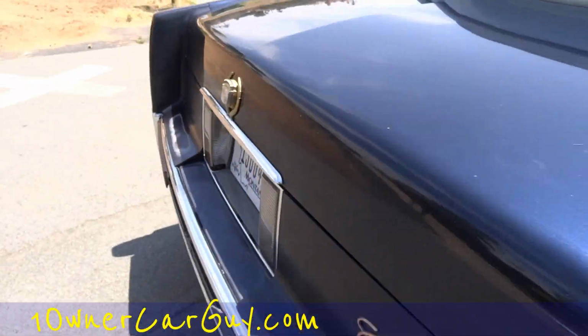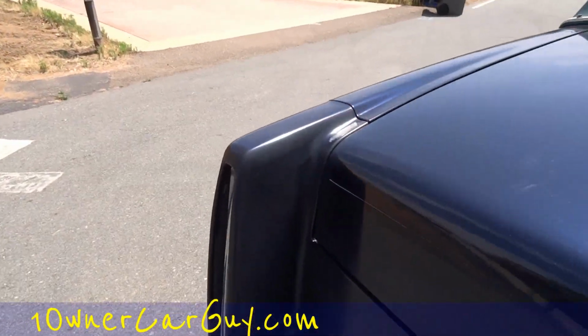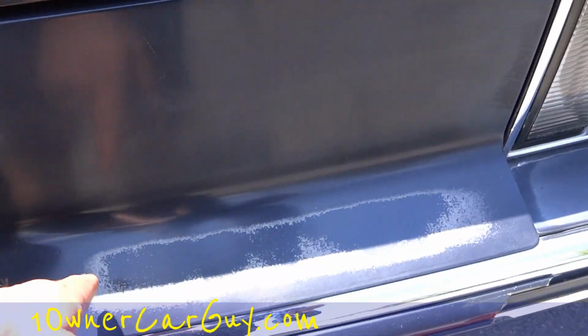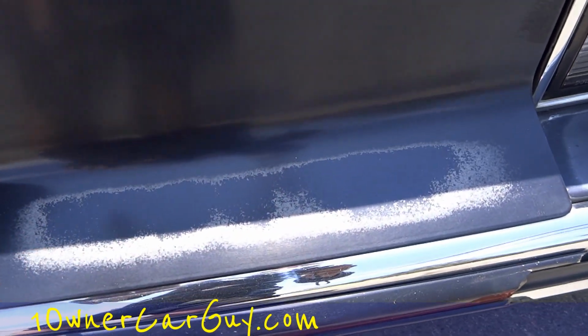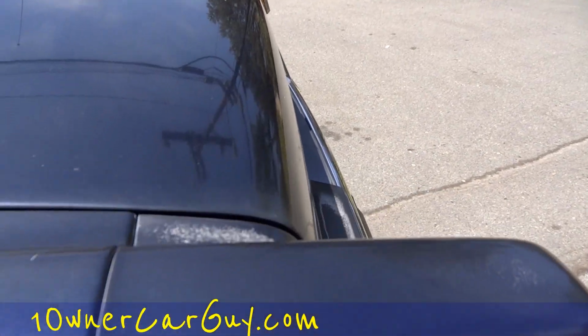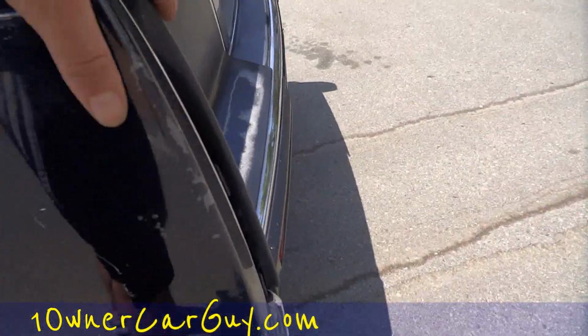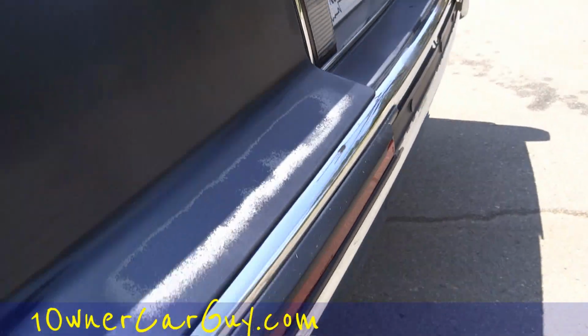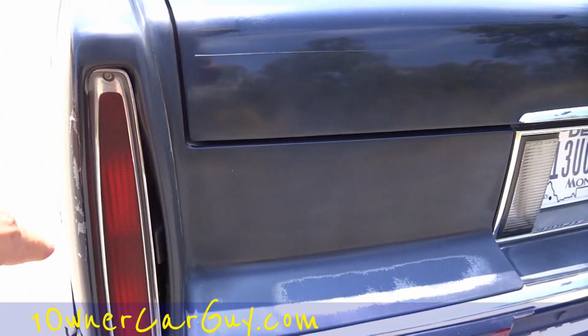Oh man, the paint's perfect. Well, the paint's perfect to somebody means something different to me than just, well, there's one little spot on the back. One little spot, yeah, there's one little spot, but when I sell it, I've got to disclose this and the discoloration everywhere. I've got to disclose the fact that this has to be over this, or I've got to actually fix that. That's an easy fix. I think I'm going to do that. That's easy.